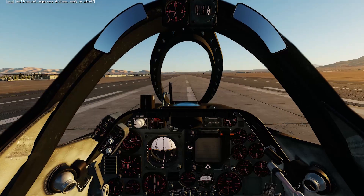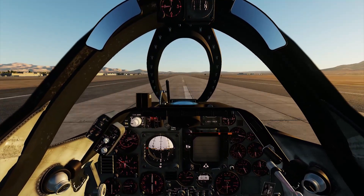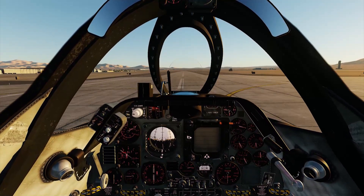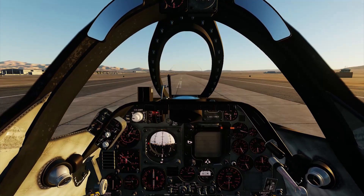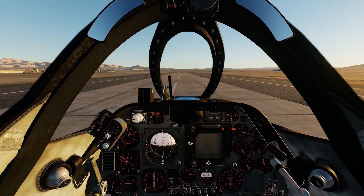At least I stayed within the lines. The A4 is a tough cookie — it's designed to land on ships. The brakes are terrible: if you look at the wheels, they look like bigger bicycle wheels, and those won't stop an 820-knot, seven-ton plane fast. It is going to take some time, and that is actually very accurate.